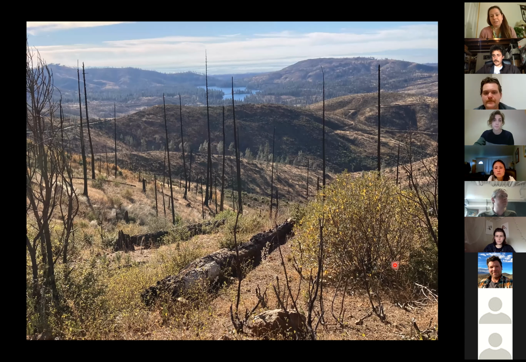And this is a landscape that has actually burned twice in the last 20 years. It burned also in 2008. In fact, these dead trees we're looking at here died in the previous fire and then got even more charred in the Campfire. So it's obviously used to be forested, but not really forested anymore.